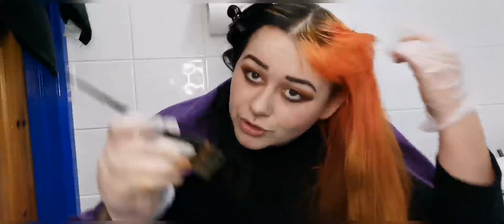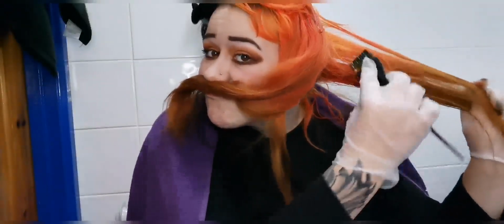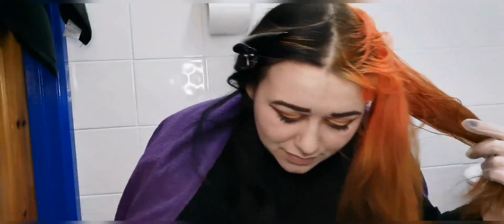The top of my hair isn't that bad, to be honest. Oh, look at them roots. I need to do them sooner rather than later. So yeah, don't worry about getting it anywhere on the black or your roots, because it's not going to do anything. That lasted long. Such a mean colour. It really is. I only really use the brush to try and brush it in.